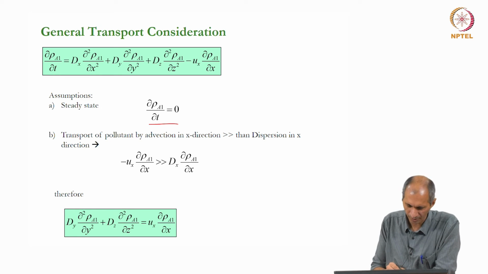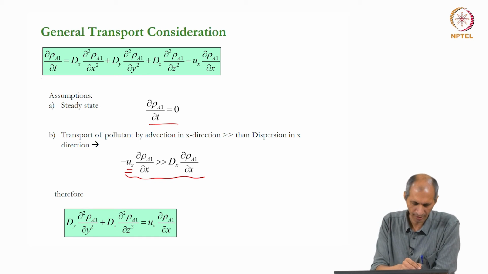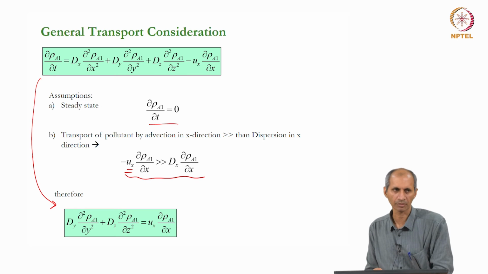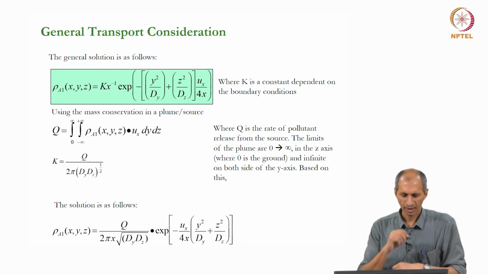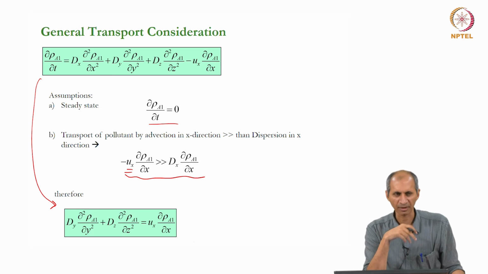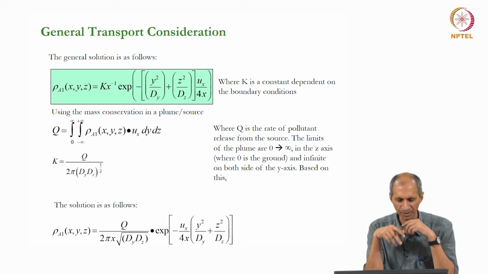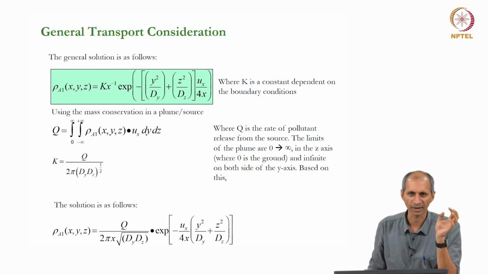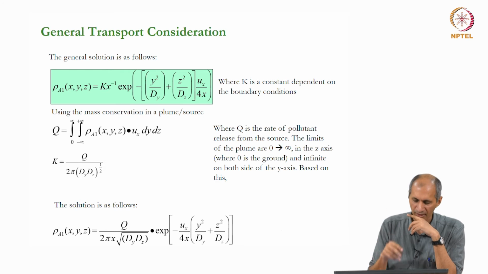The second thing that we do is, since we already have ux bulk flow in the x direction, we neglect this dx term. So, this entire thing reduces to this simpler equation. This is where we stopped last class. Now, the general solution for this, there are solutions already there, you do separation of variables and do all that, you will get an equation of this form. There are multiple constants that will come out, C1, C2, C3, because there are 3 dimensions here, x is there, y is there, z is there.